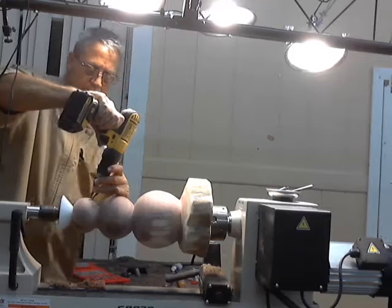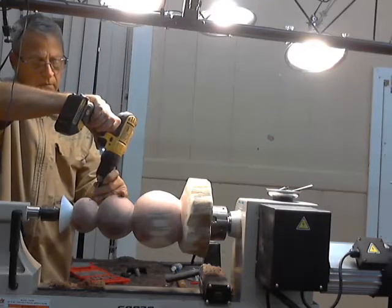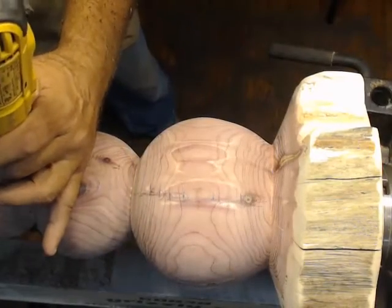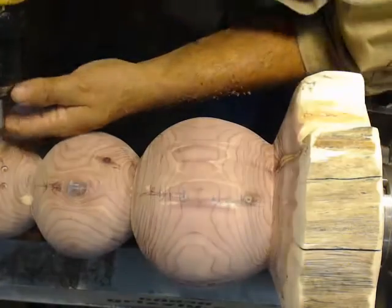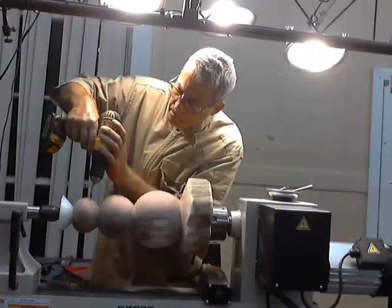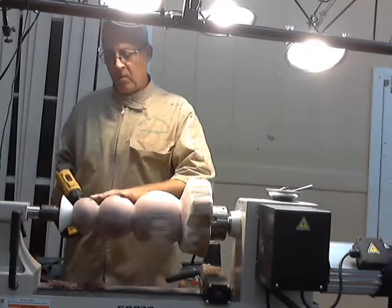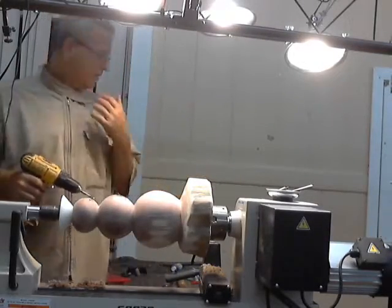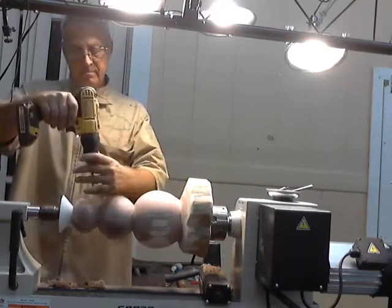That's good. And his mouth may not be perfect, but it's not a perfect world. Okay, now the nose, I'm going to drill that hole for that nose now.